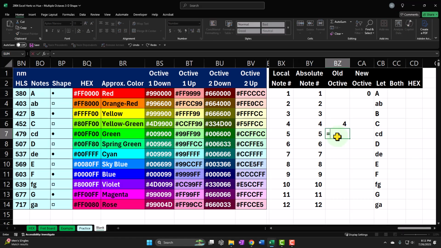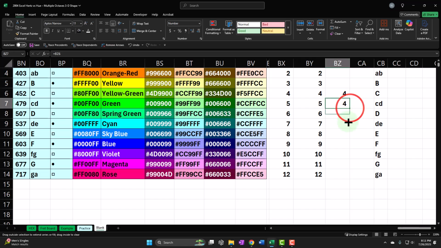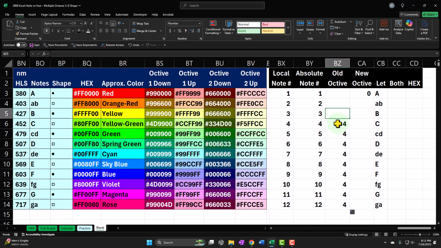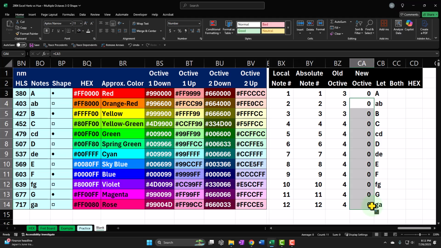So let me show you why. If I say this is going to be a 4, it goes down to here, and then above it, that means that this B is a 3. So that's going to be a 3 up top. What I'd like to say is this is all the middle bit from A to G. This is the middle octave, which I'd rather name not 4, but 0. Right? This is what I would do. Okay. This is not just me.